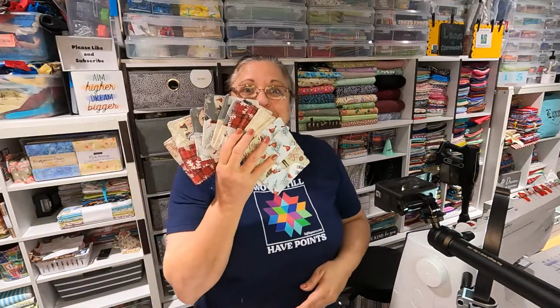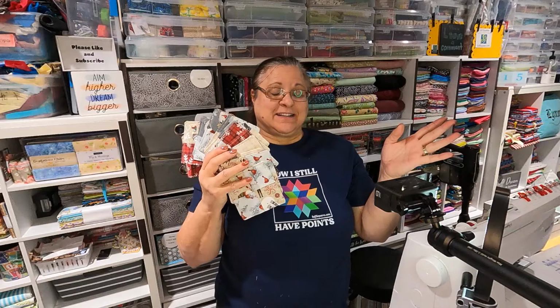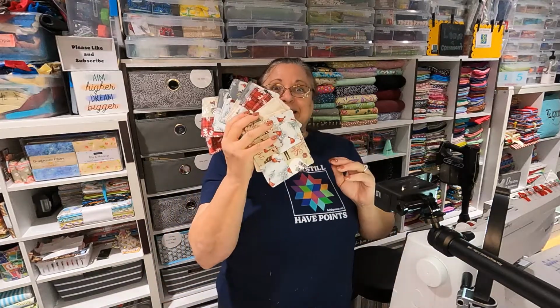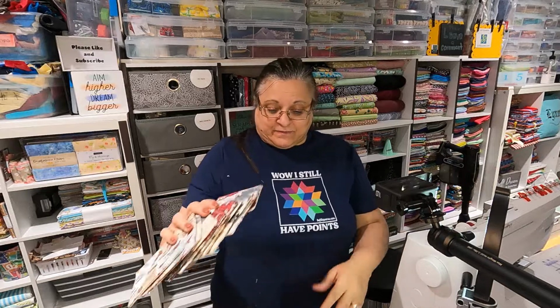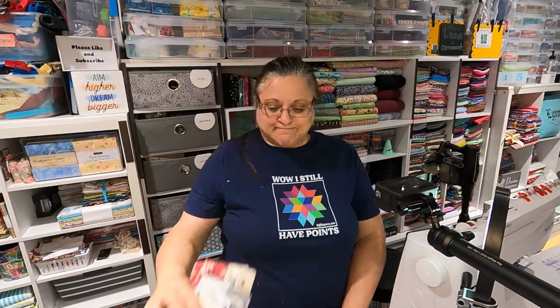I took the fabric from the fat quarter, Annie's Fat Quarter Club that just arrived, and look what I made out of them. I did all these, and then I pulled one fabric out because there were 6 colors, and one of them went into the table runner last week. Anyway, this is how many I was able to get out of 5 fat quarters, and that's 6 pieces per coaster. That makes sense. And then I took some other scraps that I had and just made some others. I came up with these.